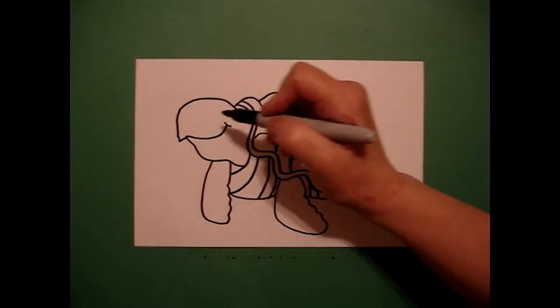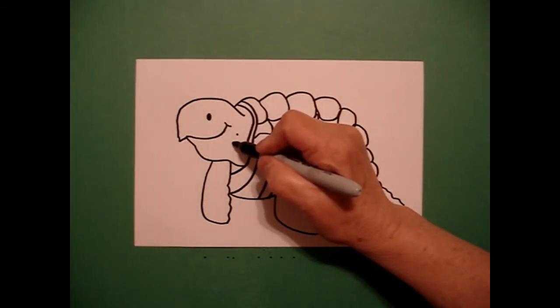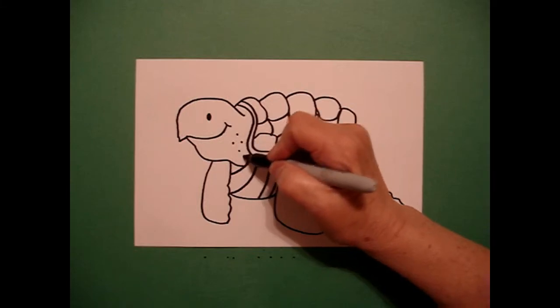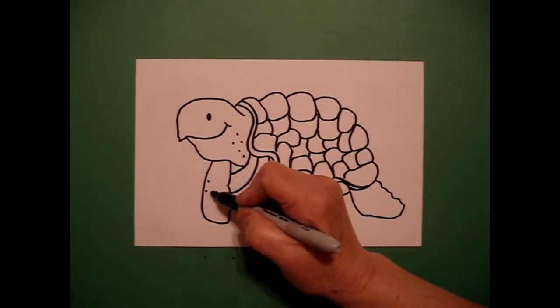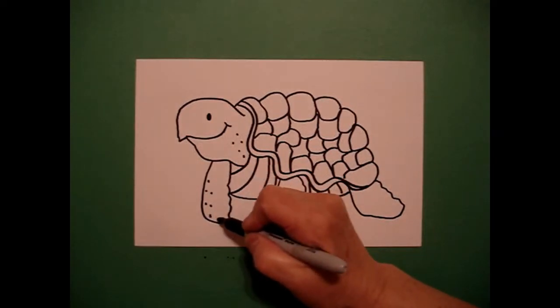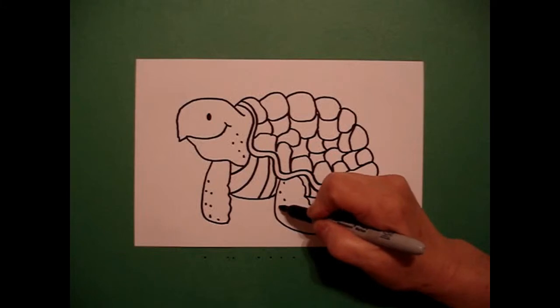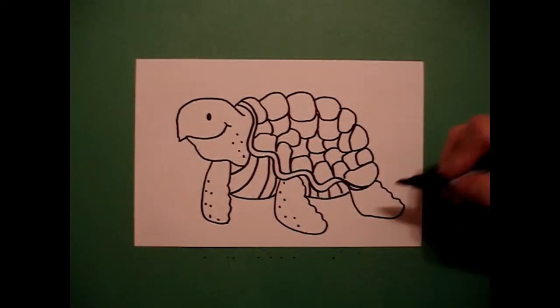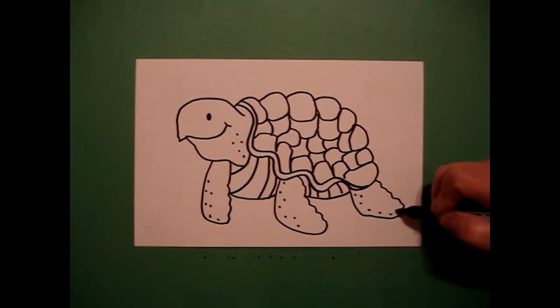Now I come back over and I add a dot. And I'm going to add a little dot, one, two, three, four, five. And I'm going to come down and I'm going to add one through seven. And I'm going to add one through seven. And one through seven.